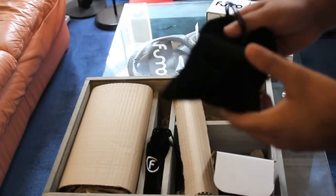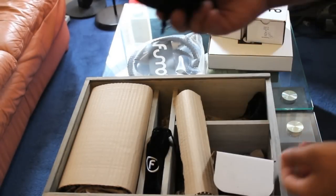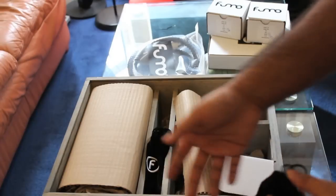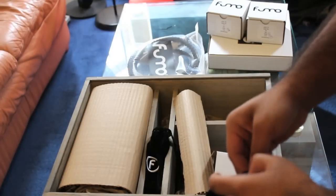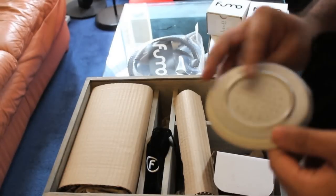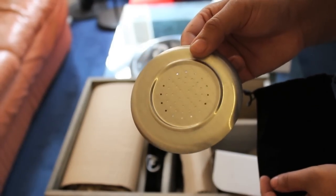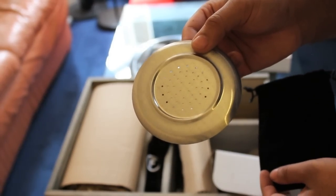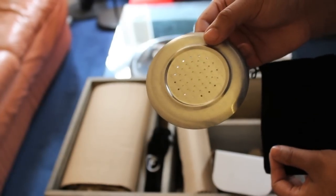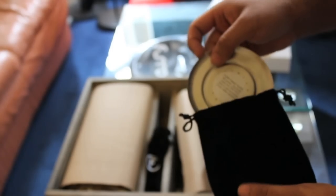I've just ordered a Cloud Lotus, so I want to see how that performs on the tank as well. Those of you who don't have the Cloud and are still using normal bowls or the bowl that comes with the Fumo — I'm sure this cover would work very well. And in this bag you have the metal screen. I've used screens before and haven't always been a fan — they don't tend to retain heat well and can give a burning taste. But from other reviews I've seen it works very well, so I'm quite excited to try this.